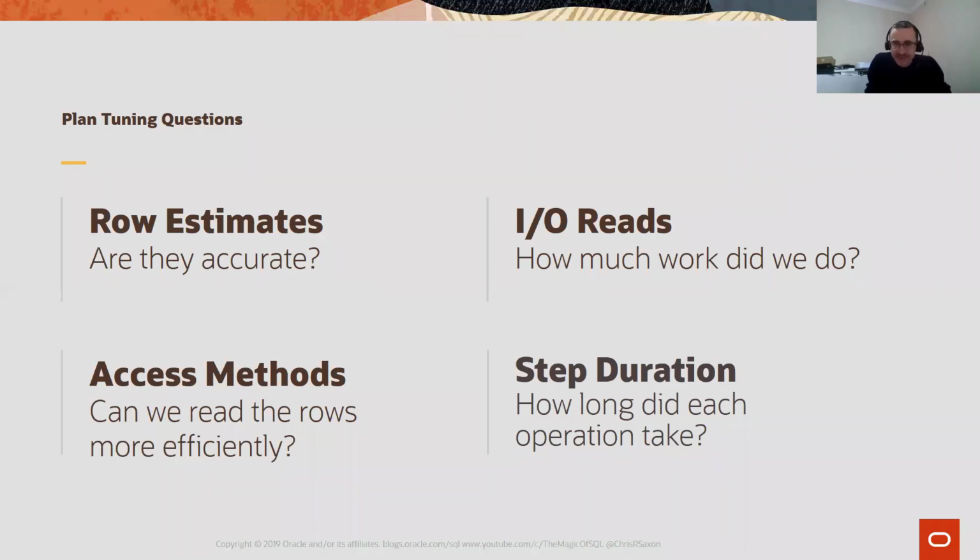Okay, so I've got a question from Ingrid. How much off is too much? I guess you're referring to row estimates there. Keep that in mind. We'll come back to that in a little bit. Like I say, I'm going to show some demos of some execution plans, and we'll look at what we can do to make them run quicker. So there isn't a hard and fast figure, but generally speaking, once you're more than an order of magnitude out, so we've estimated 100 rows and you've got 1,000 rows or more, it's a sign that you want to start thinking about things.